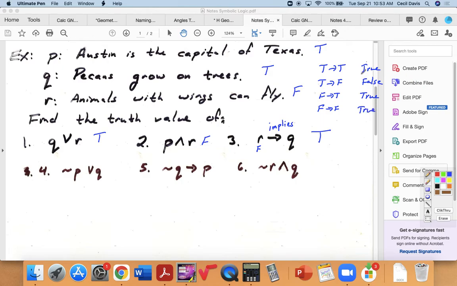So with an implication, an if-then sentence, a conditional statement, the only way you can say that it's false is if the hypothesis is true, but the conclusion is false. Okay? Yeah, it's tricky. I was confused because I thought it was the only way it was true. True implies false. Gotcha. Yeah, the only way that it's false is if it's true implies something that's false. All right.